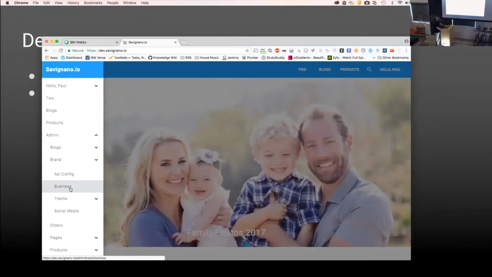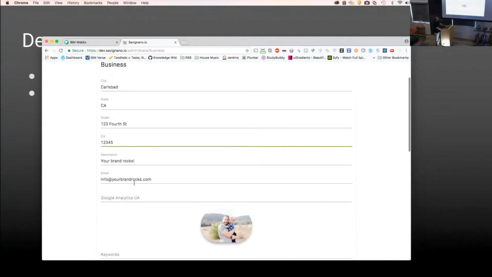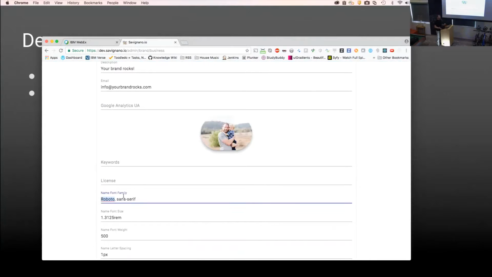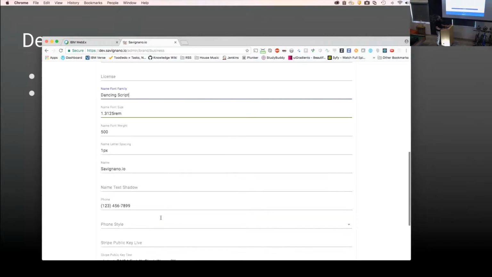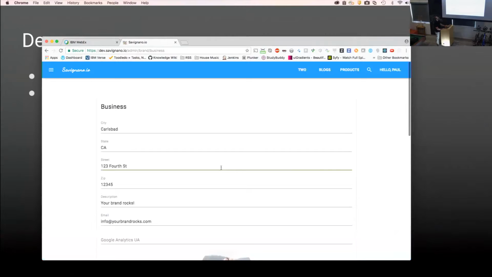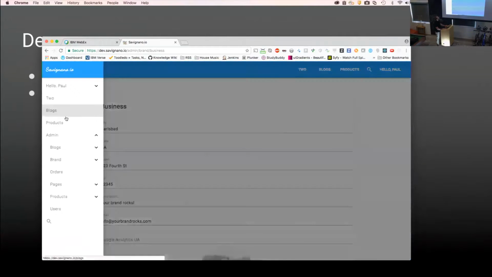We're going to cover business. So in here, we're going to allow them to edit different things with the business. Fonts, anything that I've found a client needs that can customize their brand. When I'm talking about a brand, I'm talking about what makes their business look and feel unique from other businesses. So in here, we could do things like change the font. My last client loved Dancing Script, and I thought it was pretty neat. We're going to go down and save that. And what this will allow us to do is get a different app bar appearance. We can also go in and customize that app bar.